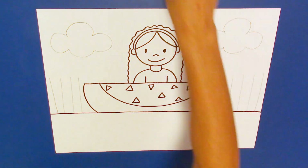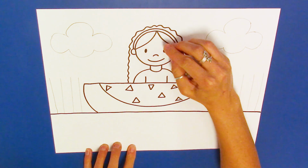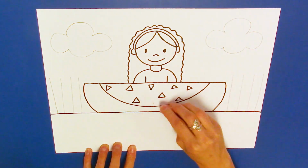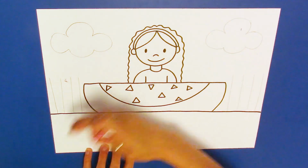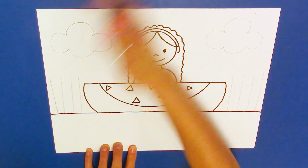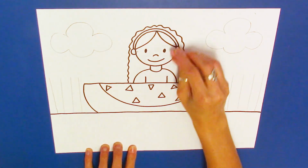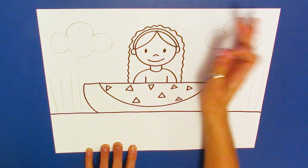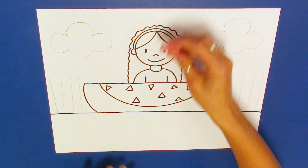All right, we're now going to take our eraser and erase any pencil lines that we see. All right, we're going to put that eraser away.